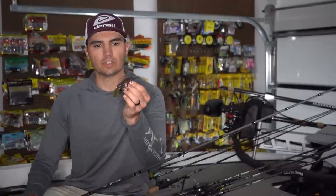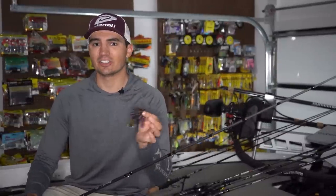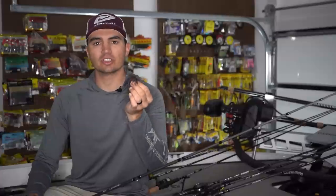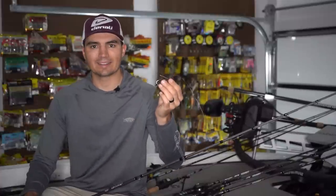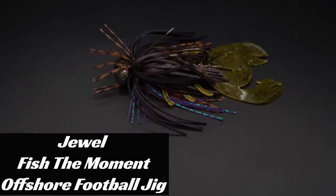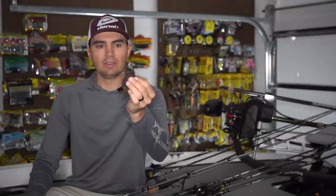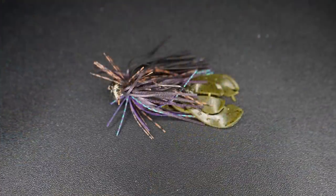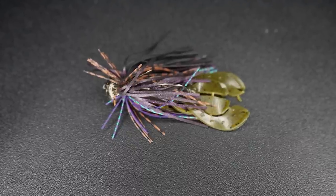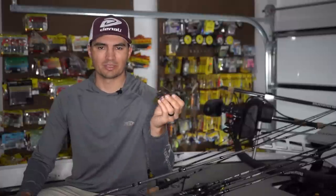Now I want to talk about the best baits to fish around hard spots and brush piles. My go-to bait in both scenarios is a football jig — by far the most versatile bait you can fish offshore. You can drag it on the bottom through the rocks, work it through the heart of a brush pile, and hop it off the bottom for suspended bass. It works in sunny skies, cloudy skies, wind, no wind. The football jig I go with is the Fish the Moment Offshore Jig designed with Jewel Bait Company. It has unique grooves and a line tie that pulls through rocks better than most jigs on the market, plus a double cable guard to help it come through brush better than pretty much any jig on the market.